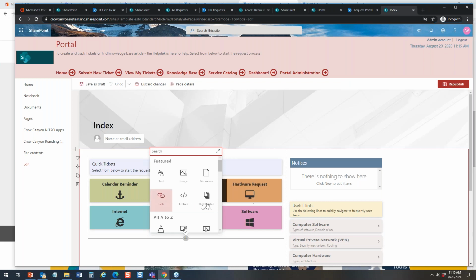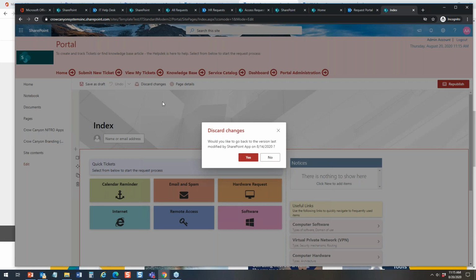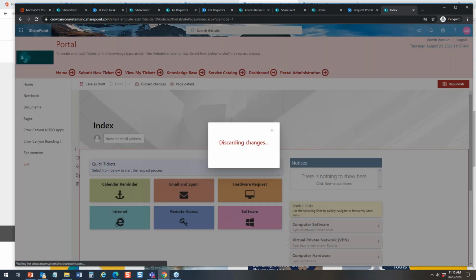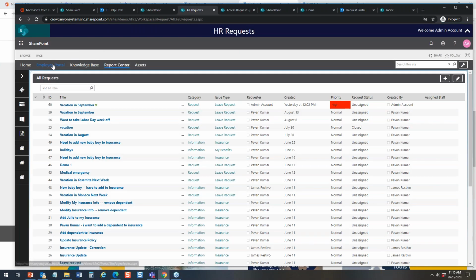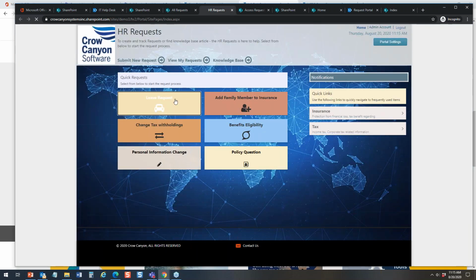That comes with NITRO Studio, so you can really configure this one to look the way you want. It's just a brief look at one interface for moving off of InfoPath. One way to move off InfoPath is to develop a portal interface, give them a way to look at that portal and engage with it. And when they're in the portal, they may create a leave request.